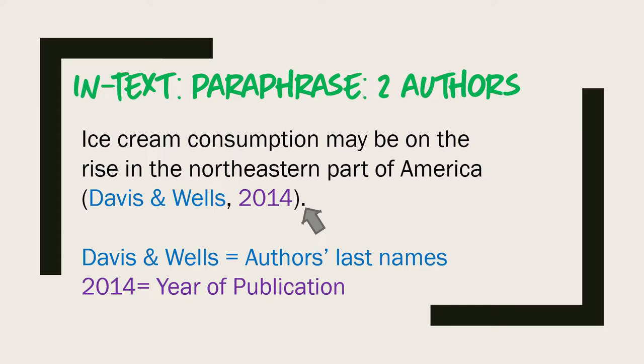There are some important notes to make about these citations. Notice that we are still using only the author's last name. Notice that the name and the year of publication are separated by a comma. Notice we did use the and symbol because the citation is at the end of the sentence rather than a part of it. Notice that the period is after the citation.